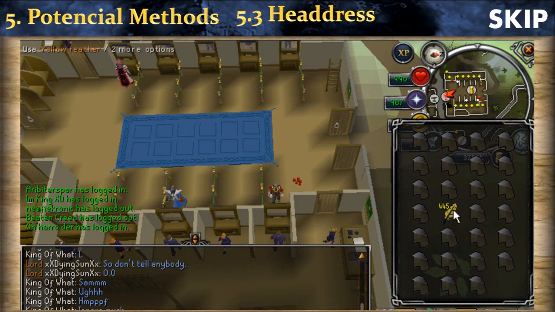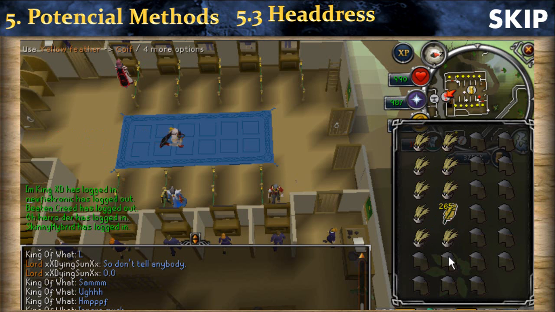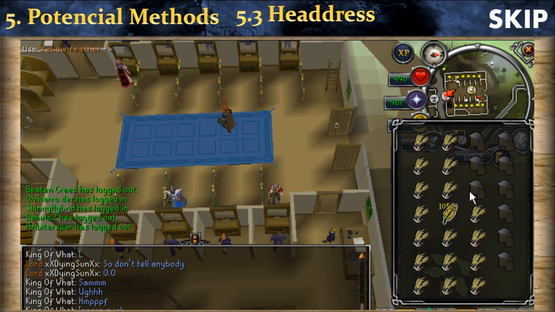So use one of the feathers on the cloth to instantly change it into a headdress and get experience. As you can see, you really need to click a lot, and the experience you get really depends on how fast you can click. Once all your inventory is turned into headdresses, simply bank and repeat.